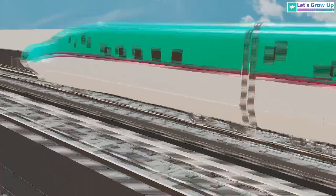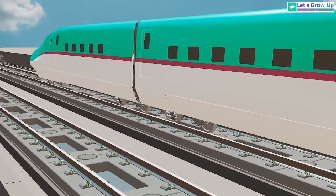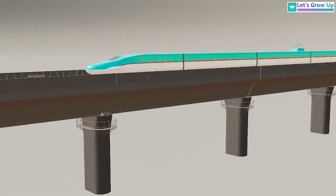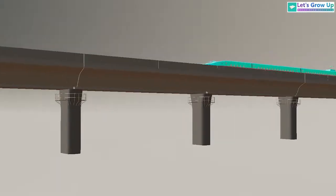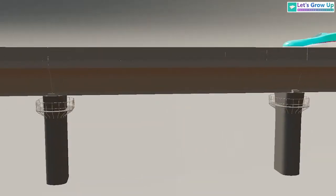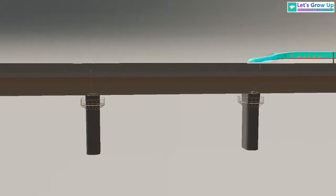This live session is very important because it's a connection between you and me. For this kind of train you need a specially designed track. You can see this is a wire duct, and the track is above the ground — what we can call an elevated track. This is a single span between two poles.